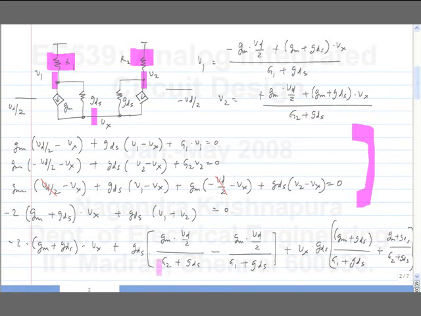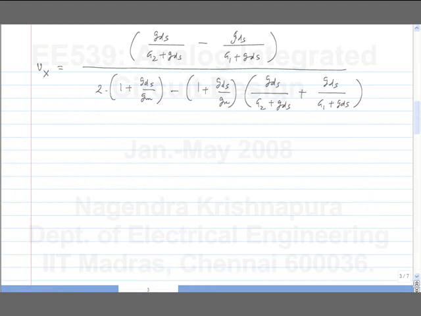So the result looks like this, after you rearrange the terms and so on. You can see the numerator is GDS by G2 plus GDS minus GDS by G1 plus GDS. Did you get something of this sort? Clearly, if G2 is G1, then the numerator goes to 0. And if GDS itself is 0, also it goes to 0. Now the denominator is 2 plus some other numbers. Here you have 2 and all the other numbers are of the form GDS by GM, which you expect to be smaller than 1 anyway, right?